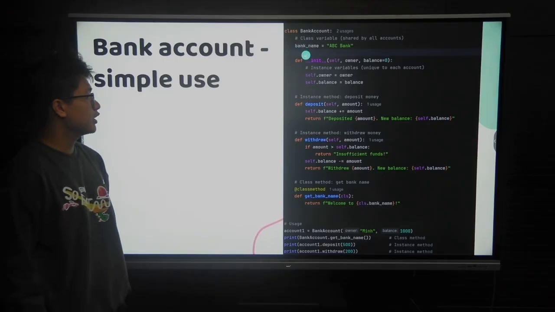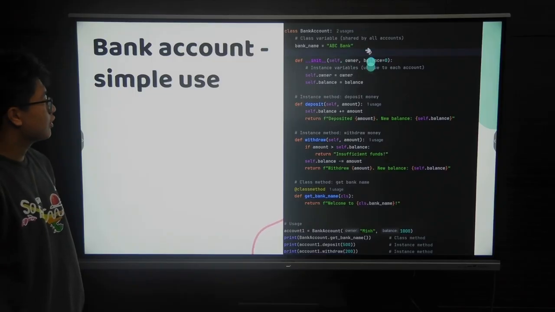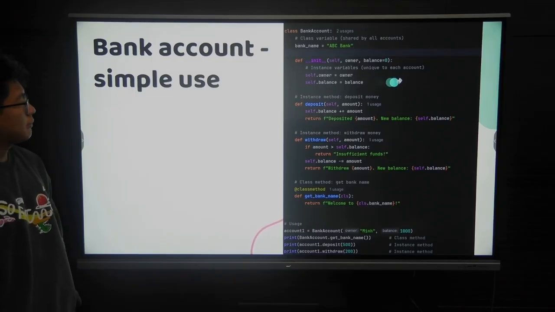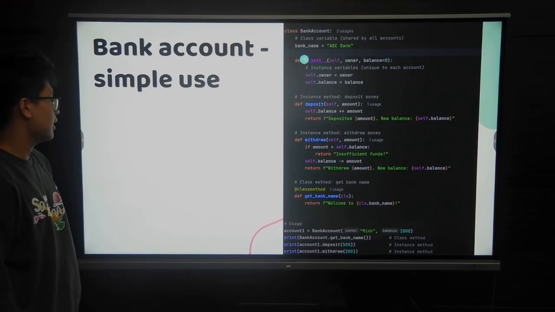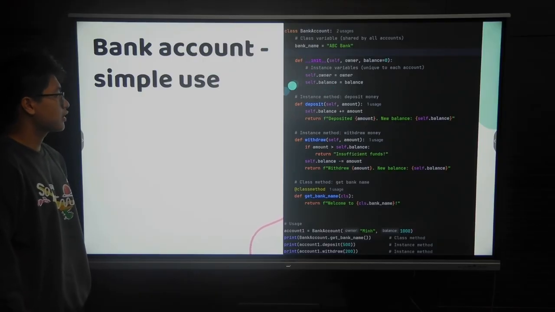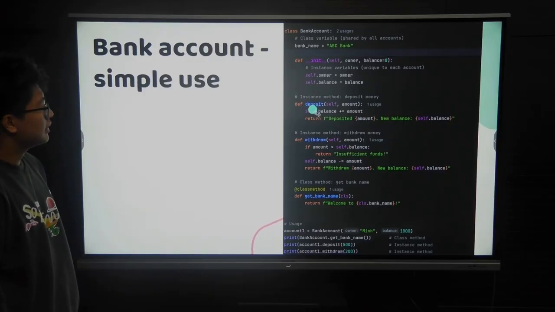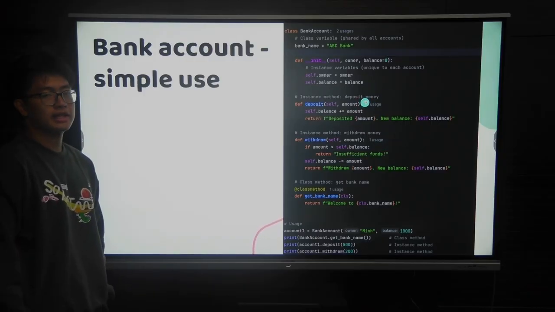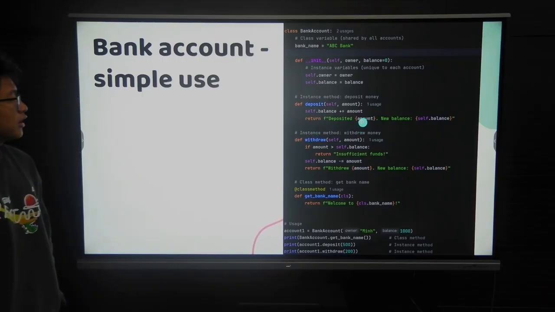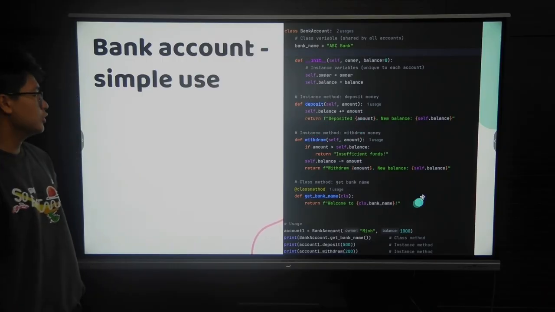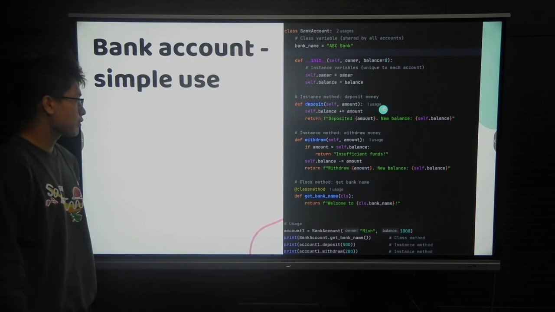Now we initialize an instance with two main attributes: owner is who, and balance is how much money. And we have two instance methods called deposit and withdraw. Deposit means that you put some money into the bank, and withdraw is when we collect money from the bank.